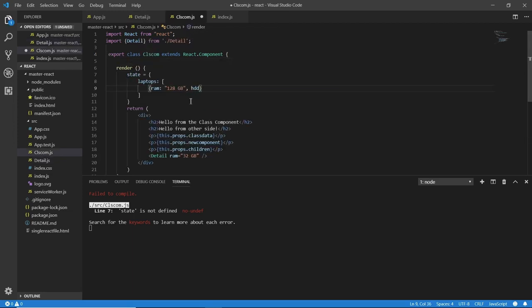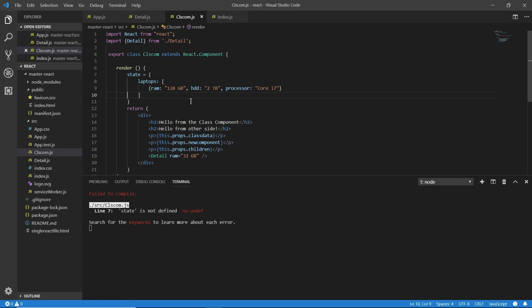So I'm adding a comma like that, and here I'm adding the value for the HDD. I'm adding here something like 2 TB and adding another comma in processor. Okay, processor, and here in the processor area I'm writing core i7 and just okay.